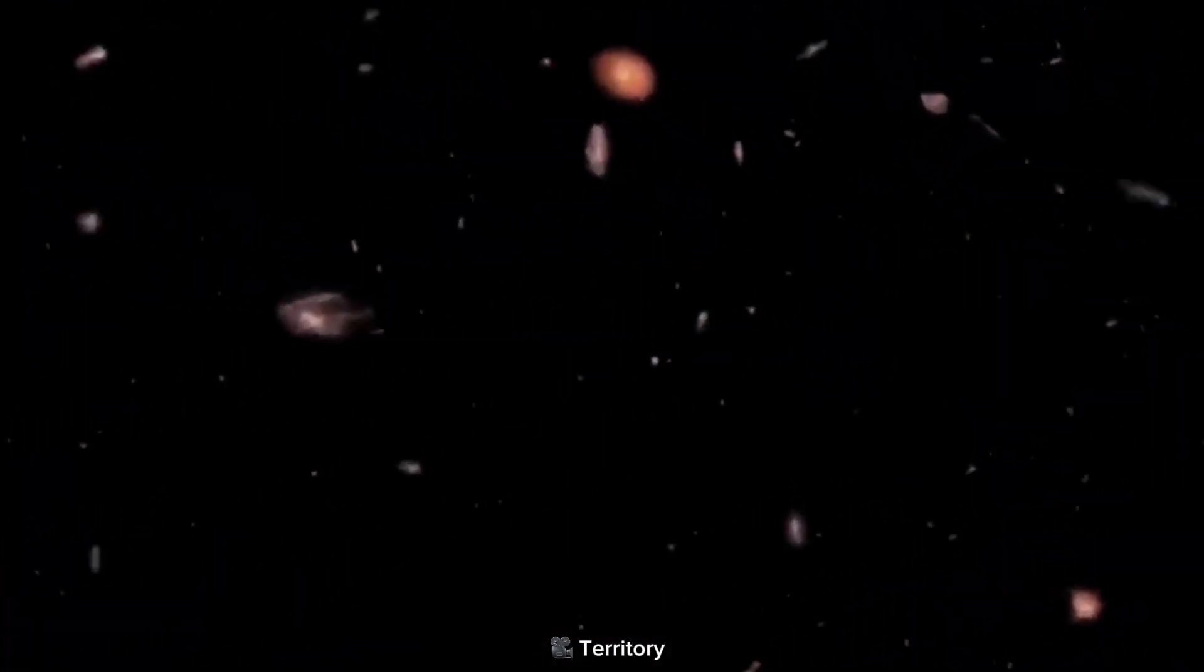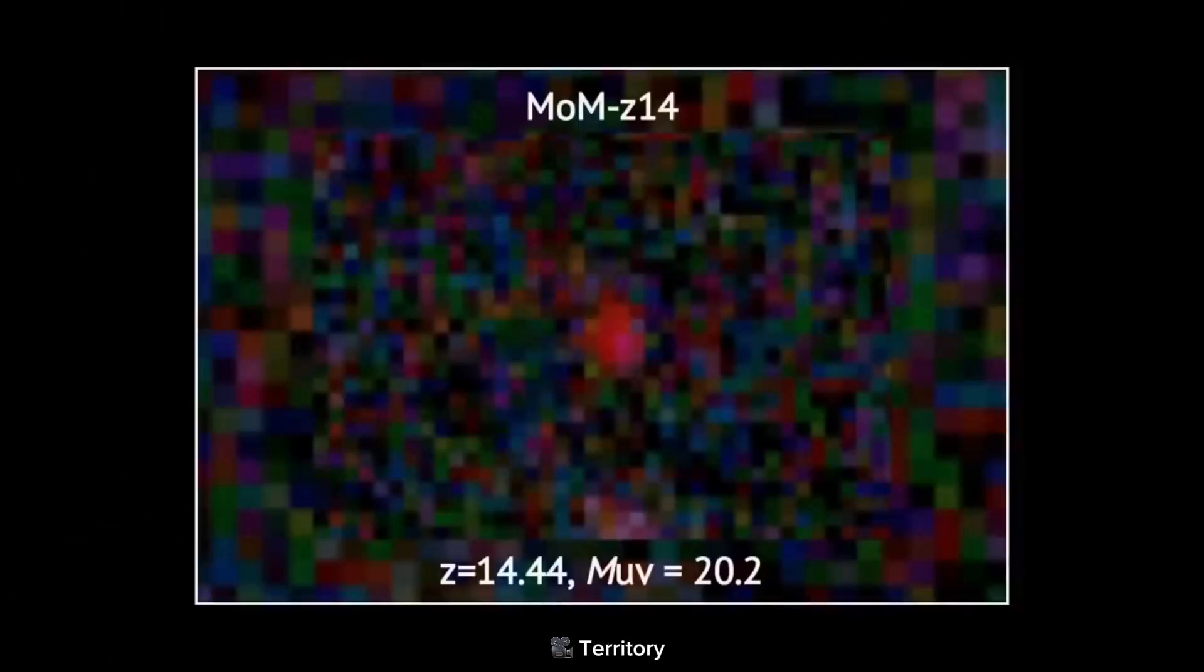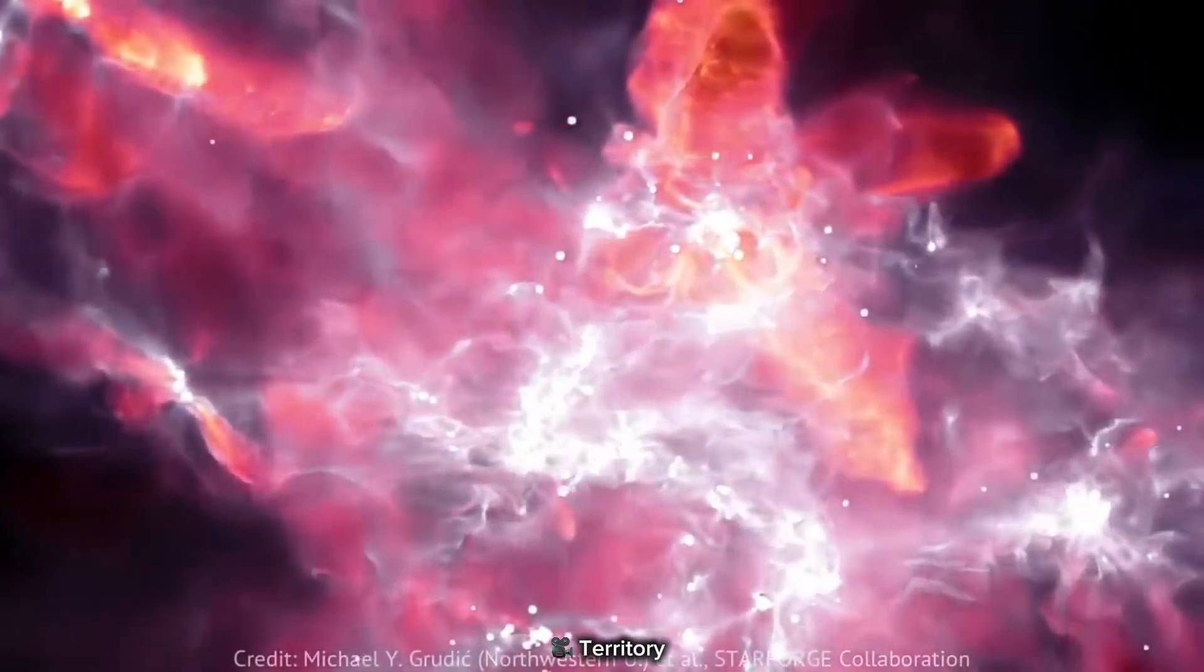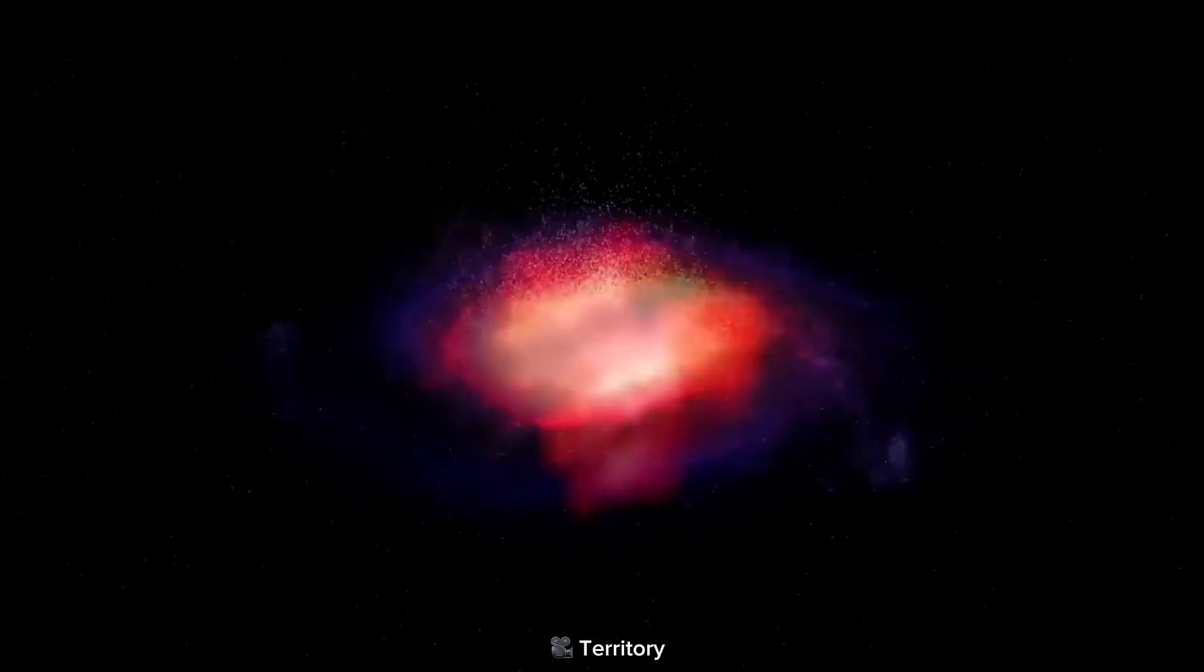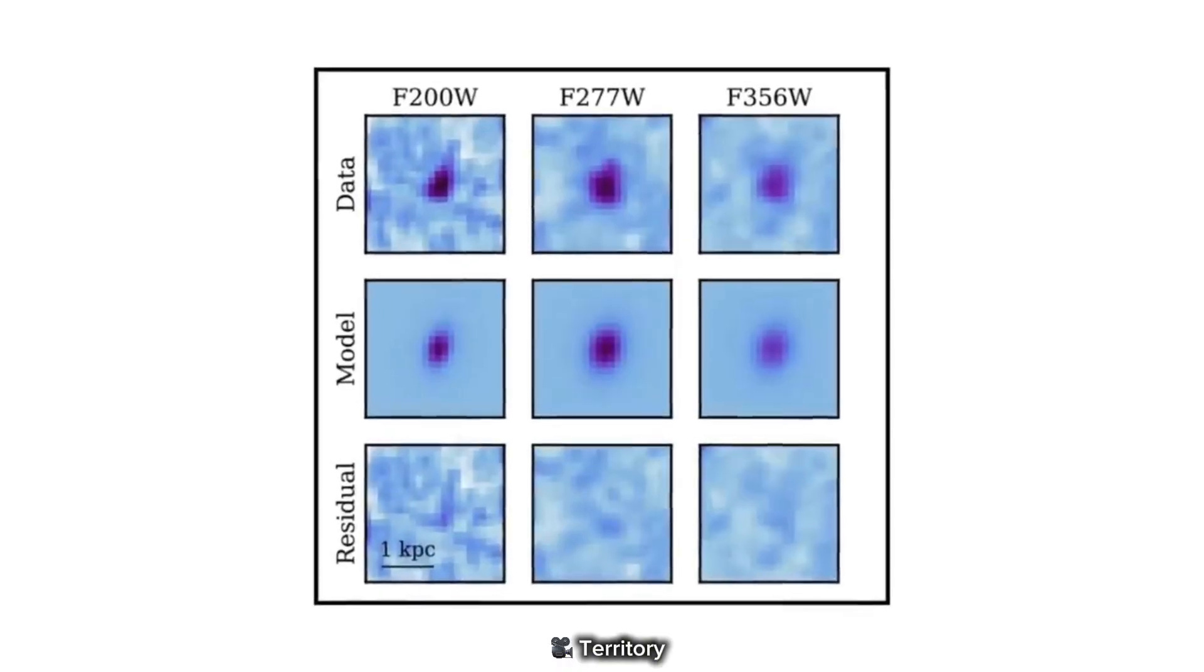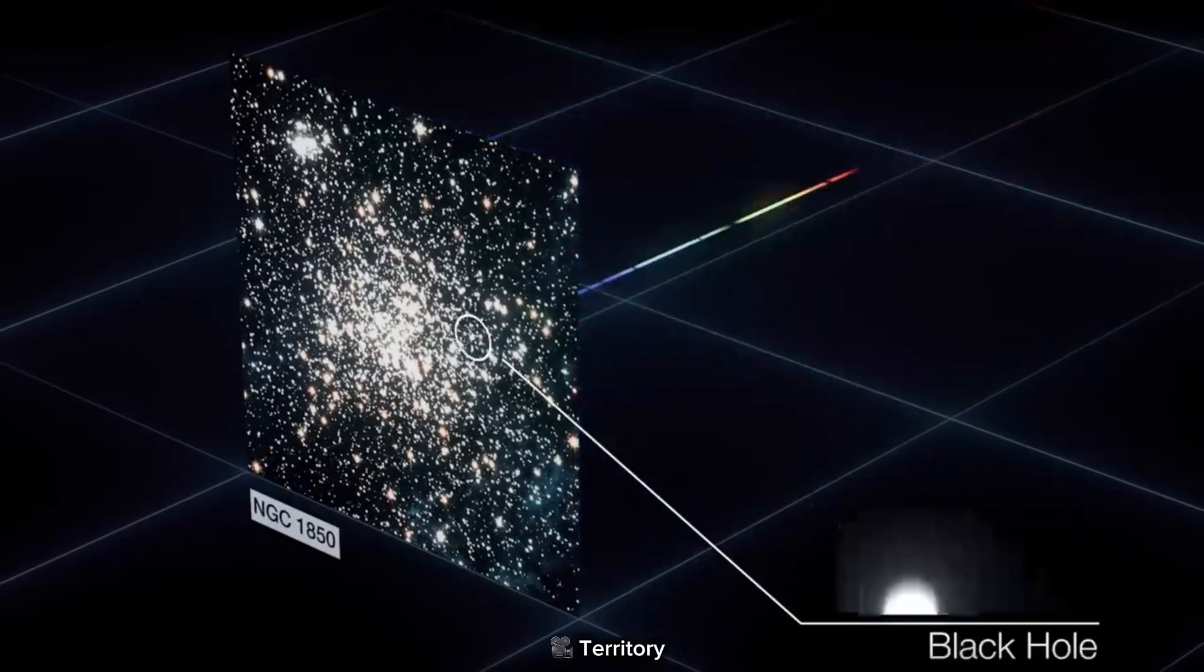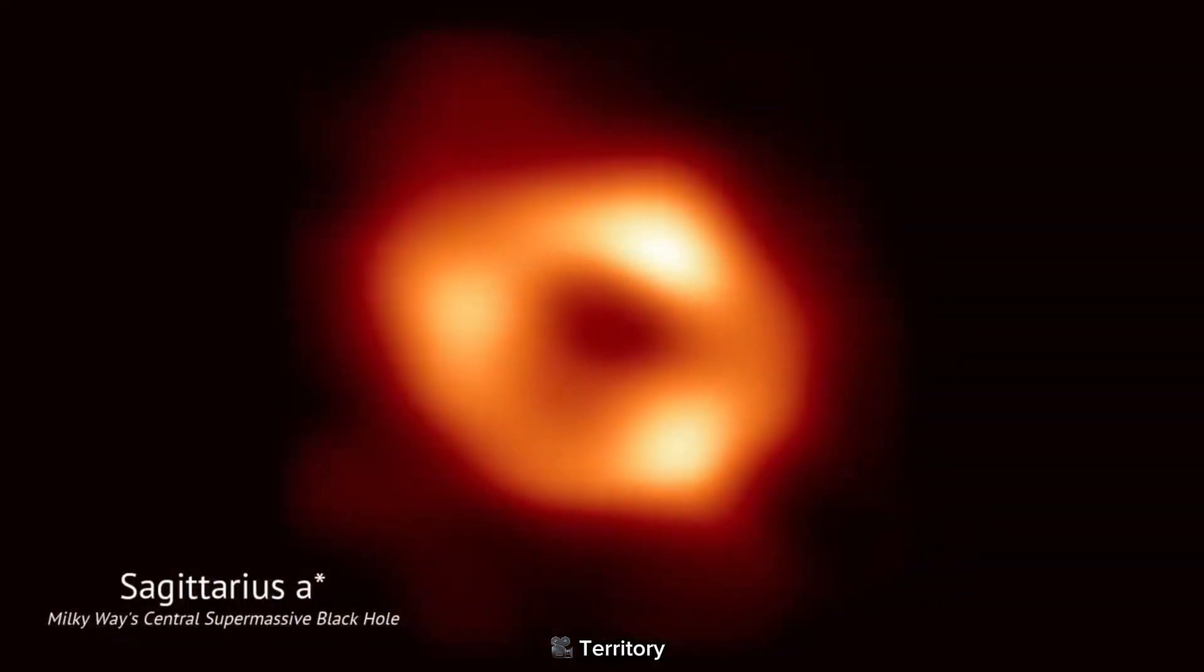MOMZ 14, then, becomes more than just an early galaxy, it's a cosmic paradox, a disruptive piece of evidence that hints at something missing in our understanding of galaxy formation. It's not alone. The James Webb Space Telescope has already revealed a growing population of early, massive, and chemically mature galaxies, far more than what our standard cosmological models predict. Together, these discoveries suggest that the early universe was not the slow, quiet cradle of star birth we once envisioned, but rather a turbulent, dynamic, and surprisingly advanced arena.